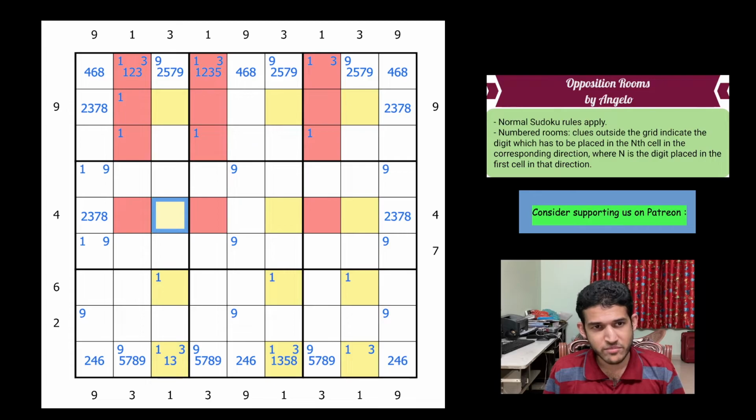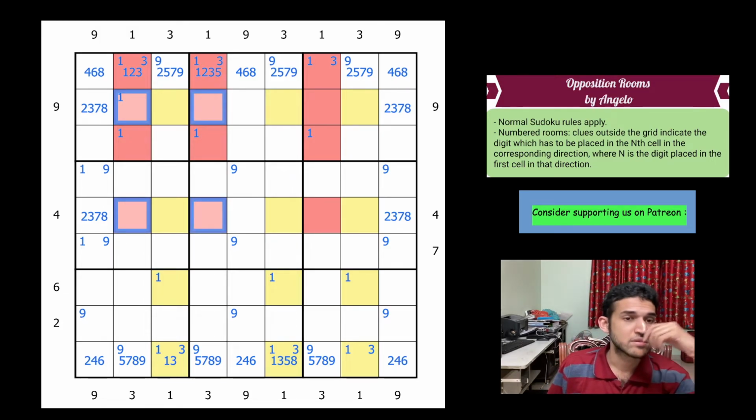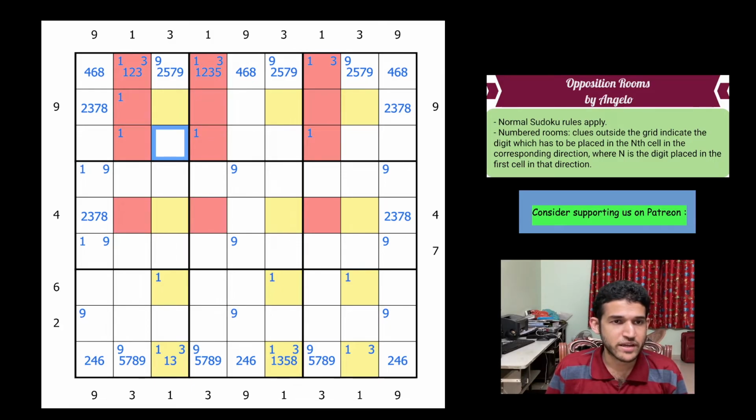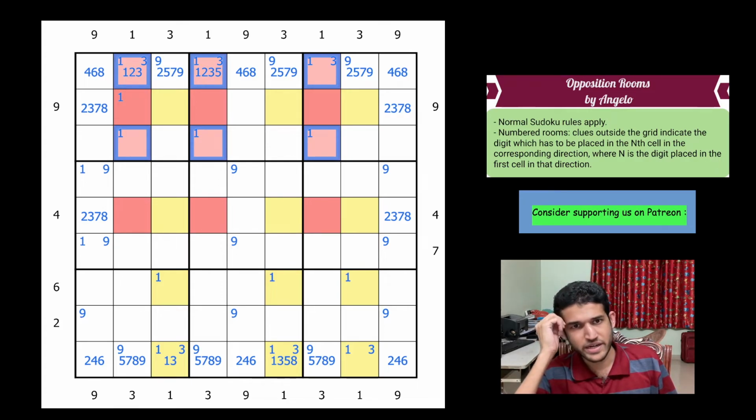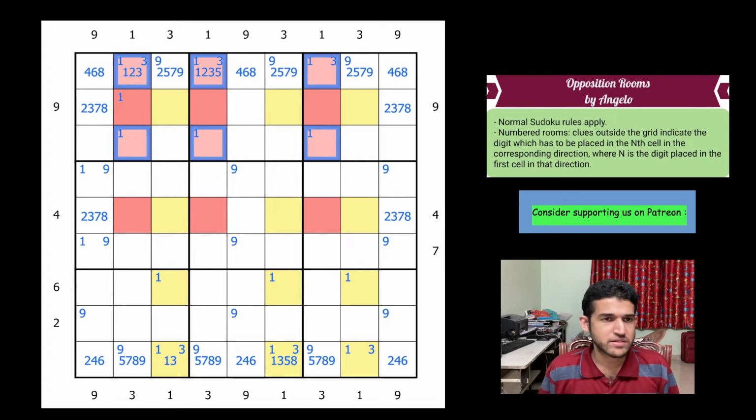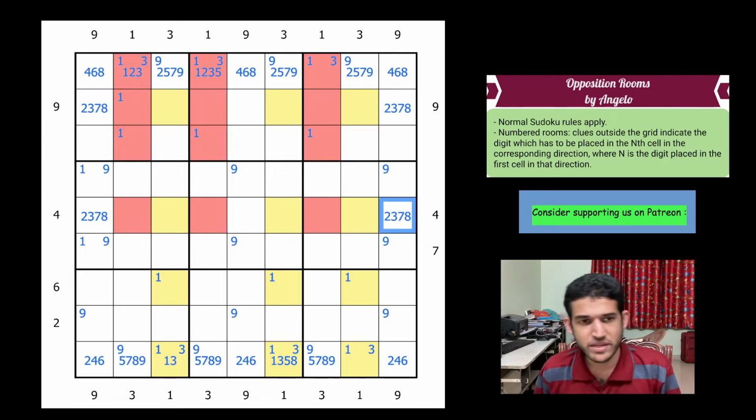And I can say the same thing for reds. Both of these cannot be 3s, because we know that one of these is going to take a 3, which means that both of these would have to take a 3. Row 1 and row 3, right? And these cannot be a 3-7 pair, guys. That's creating a clash. This can never be a 3-7.